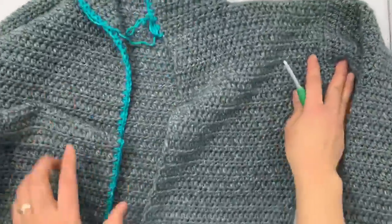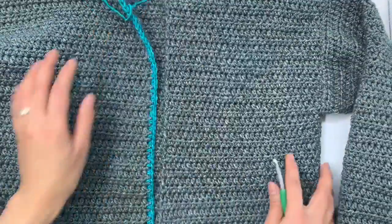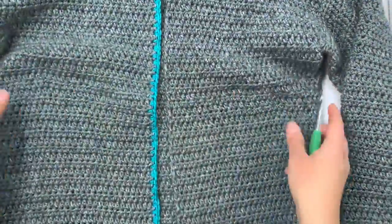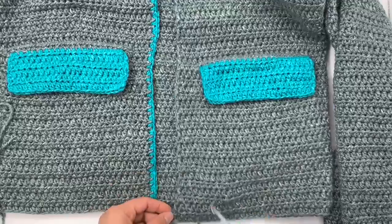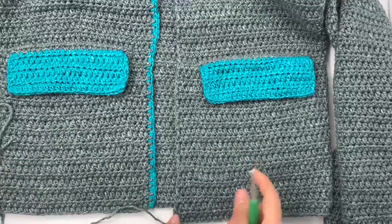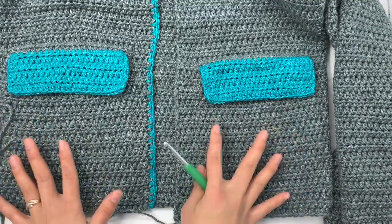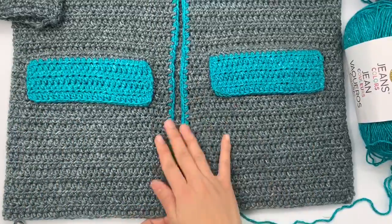Like I said, you're gonna do exactly the same that we did this side. Alright, you're just gonna keep making 2-1, 2-1, 2-1 into each space down until the end here, which is the left front corner here. Alright, I will be back when I reach the end here. Good luck, take your time, I will be back soon. Okay, now I'm at the end here. Here's what this looks like.